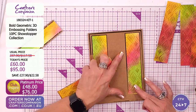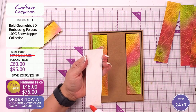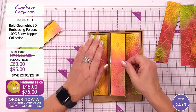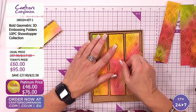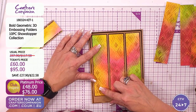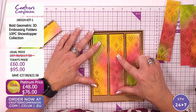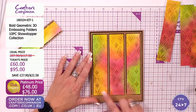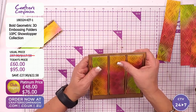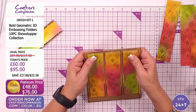Do you know what song I've got in my head now looking at this? Karma Chameleon, because it's sort of red, gold and green, isn't it? Yeah, I do get that now. Loving would be easy if your colours were like my dreams. I forgot the rest of the words, and I know that song off by heart normally.